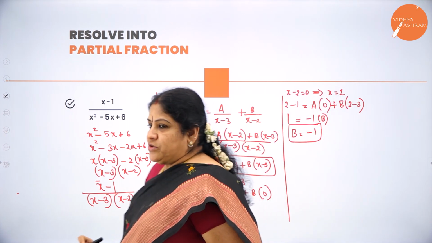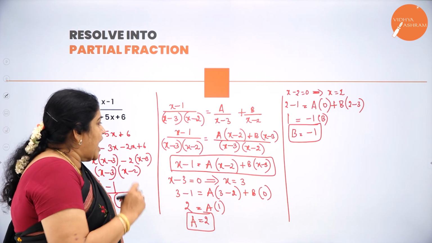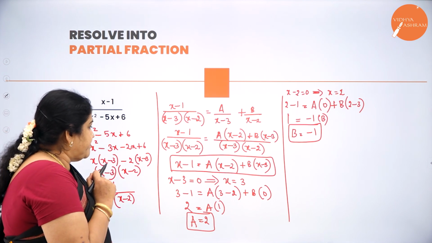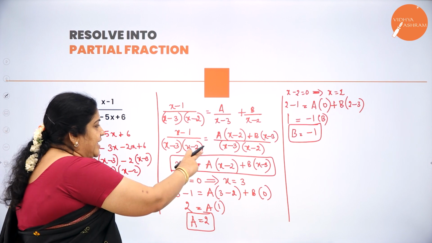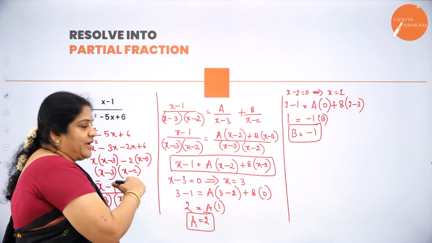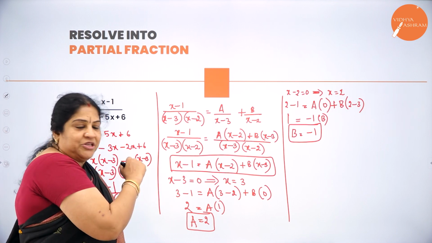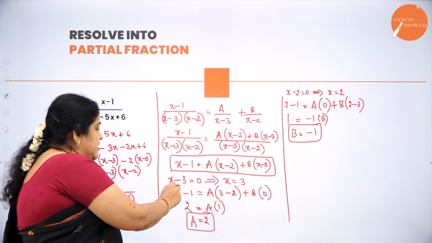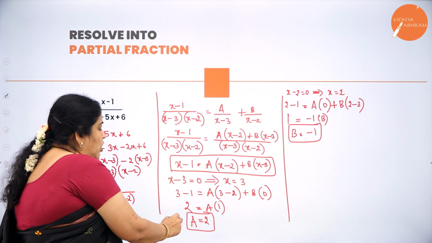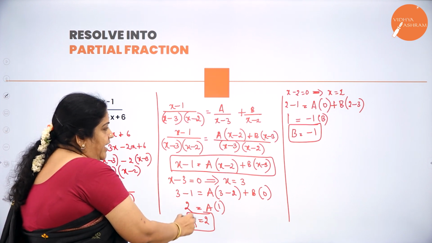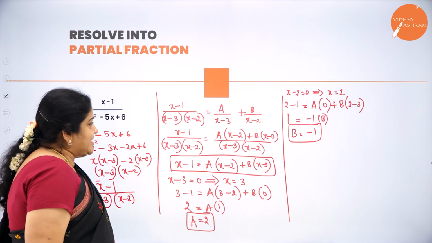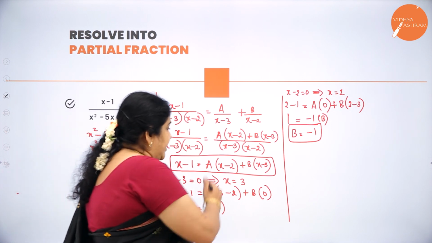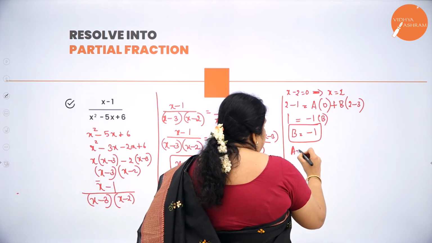I hope you all have understood till finding the values of A and B. I want you to go through each and every step and understand each and every step. So we have taken the LCM. The required term has been multiplied with the numerator. We have compared the numerator expression, taken each term of the denominator, equated it to 0, substituted in this expression, got the value of A and we have got the value of B. The next step is to substitute each of these values in the required answer.